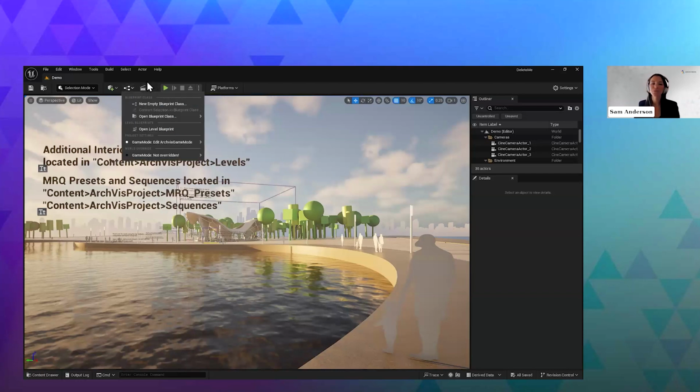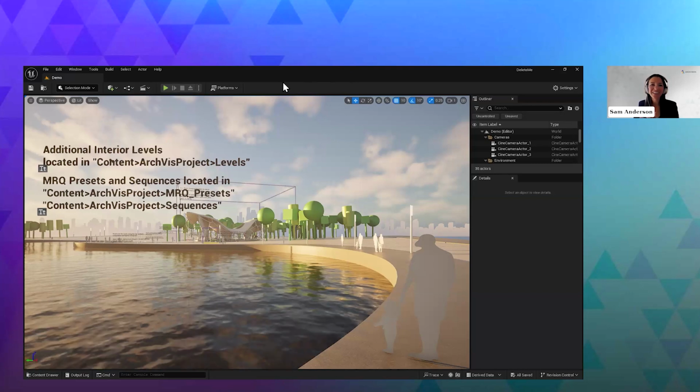And then we also have some blueprints. So blueprints are a visual coding tool that's inside of Unreal Engine. I won't be covering a lot of that today, but essentially blueprints are a nice way for someone to dive into Unreal Engine and make it interactive and to be able to control some of the elements inside of Unreal Engine that is more of a gameplay space. So there are many different videos on YouTube with the Epic Games YouTube account if you would like to take a look at that. Now we'll go ahead and dive down a little bit further.